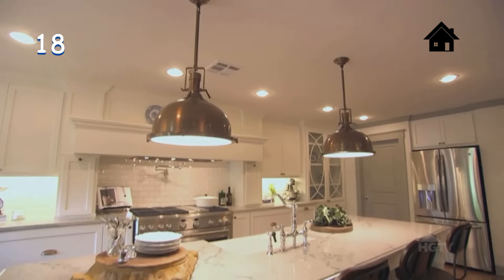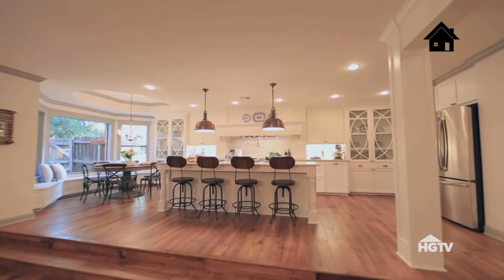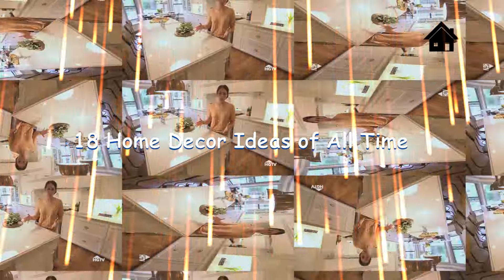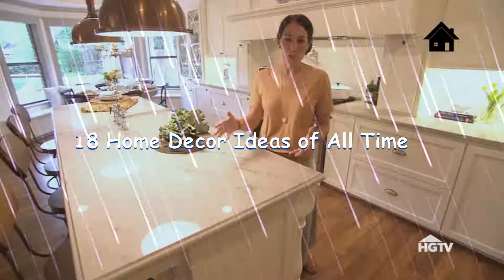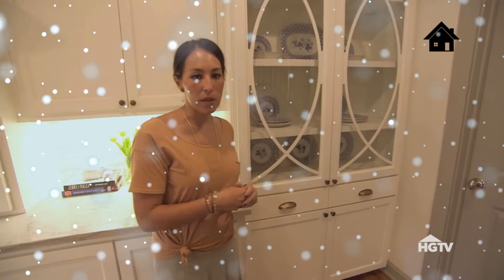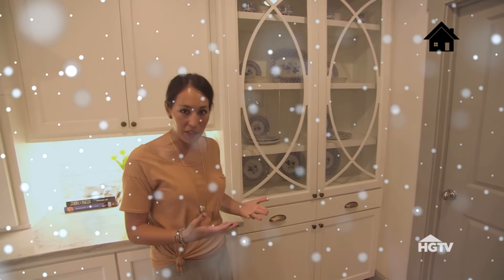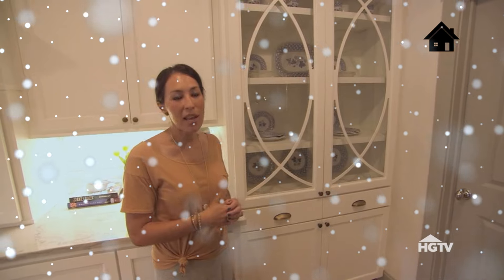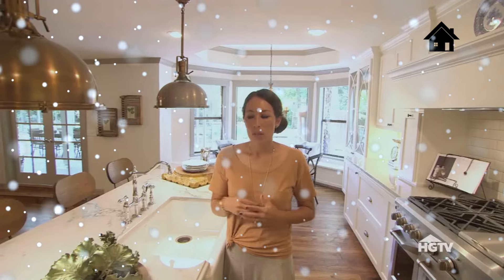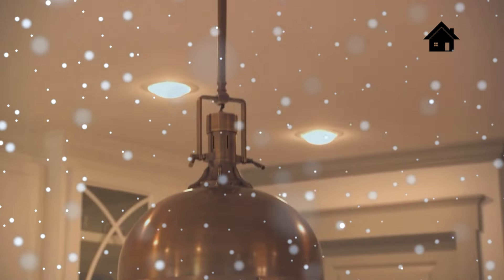The kitchen is the heart of the home and often serves many purposes for a young family. When designing this kitchen for the Fergusons, I wanted to create a space that was both beautiful and functional for the day to day. I wanted to design two cabinets in the kitchen that are almost like a hutch — she collects really pretty dishes, and I know anyone that collects dishes wants to display them, so I wanted to incorporate that in the kitchen design. I think it's really elegant, pretty, and simple, but her china and dishes still really pop. I think a lot of people get scared at the idea of mixing metals in the kitchen, so just have fun with it — it's really about finding pieces you love and implementing them in your home.